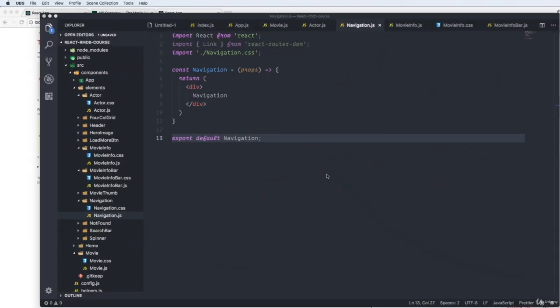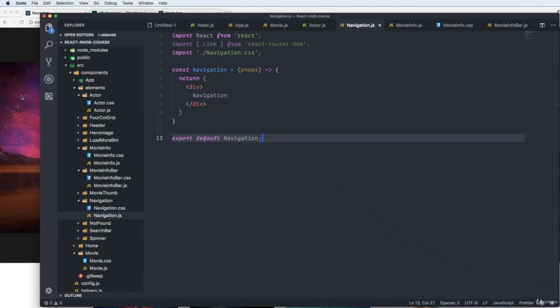Alright, it's time to finish this bad boy. At first I thought we could do the rest of the work in one video, but I think it will be too long, so I decided to split it up in 2 videos. So in this first one, we're going to create the navigation and the movie info component. And in the next one, we'll create the movie info bar and the grid, and we'll also put everything together in the movie component. So let's get started.